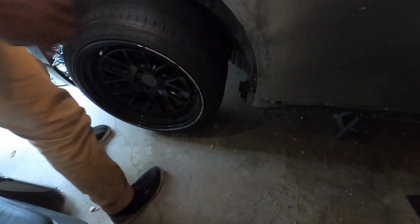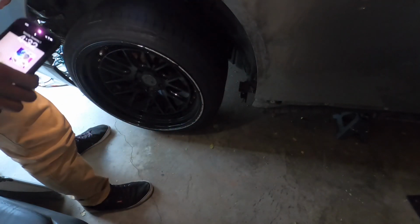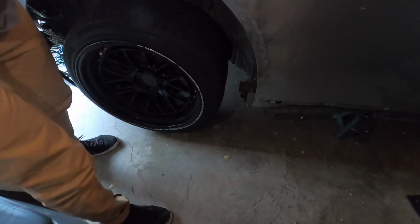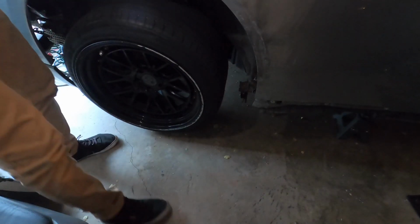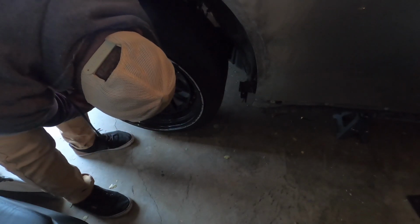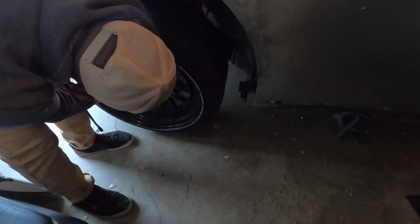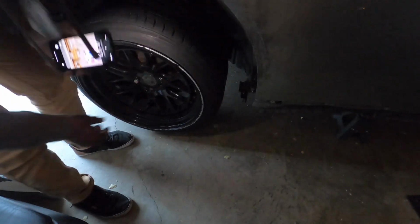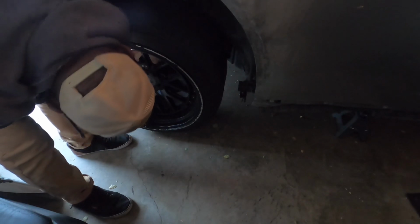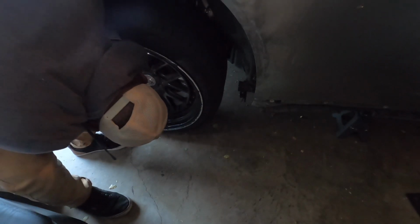and yeah, that might work. Like, oh man, that might fit exactly where I want it to. Actually, that might fit. I'm gonna throw these lugs on real quick and I'm gonna see what it looks like. That's actually pretty dope. I don't think y'all know how excited I am to see this. So that's one wheel on. Sweet Lord.